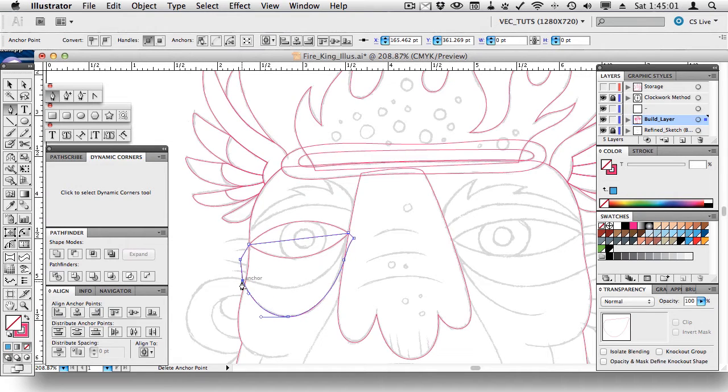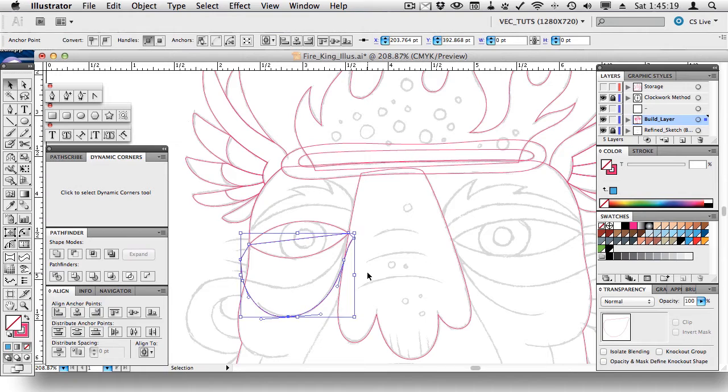This, of course, depends on whatever style you're working in, but in general, I found it's better to think of your artwork in terms of a shape rather than stroke, and it's just going to help you to pull off what you need to do easier.